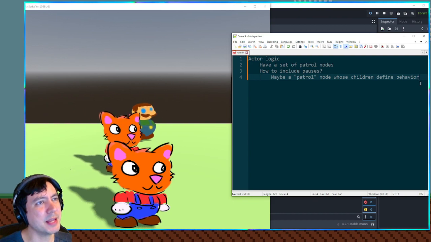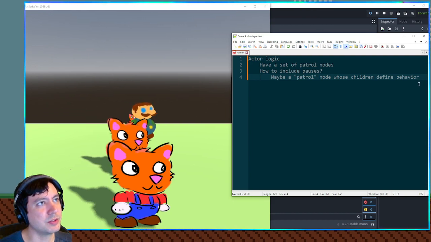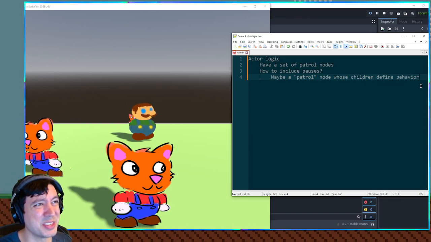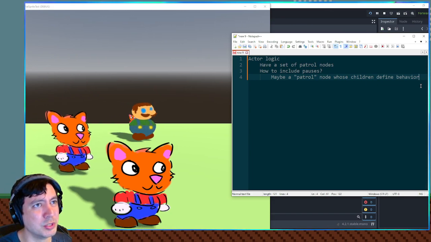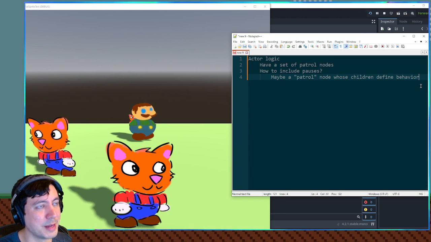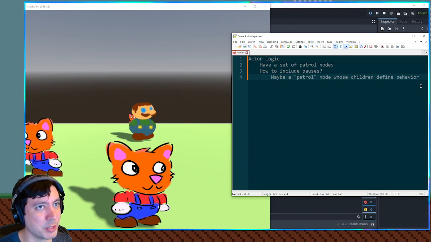So yeah, maybe a list of things. Like it could be that we actually use the name of the node to define the behavior when it's not positional, by just using a base node class with a special name.